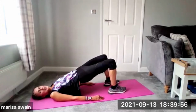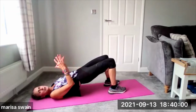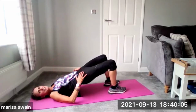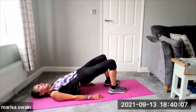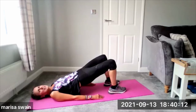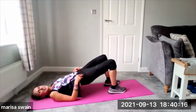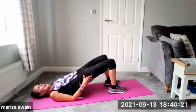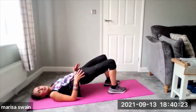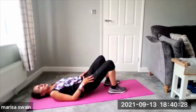Now we squeeze together. Squeeze. Now bring the knees as tight in as you can and then out. Adduct, abduct, adduct, abduct, and out, and out, nearly there, one, and again, two. Okay, leave the legs where they are, roll it down, vertebra by vertebra, all the way down.